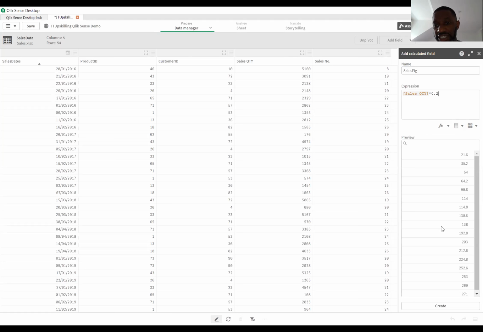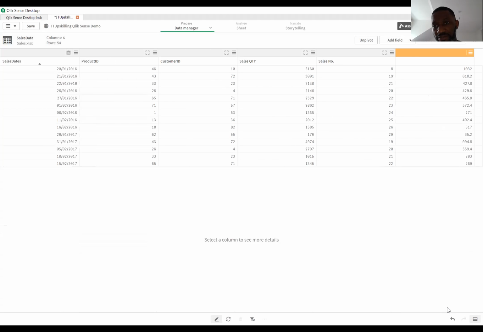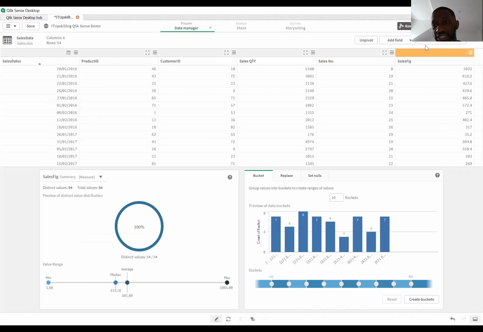And we can easily see this is the preview of what we're going to get. Easily like that, then I can just say create that. And what would happen is it would then create that field for me. Now, on the fly, without having to write too much script, with just a basic knowledge of my data set, I've been able to expand the data set that I have. I've been able to perform some actions like filtering, like creating new fields. And, depending on the business requirements, you can start to generate more data.